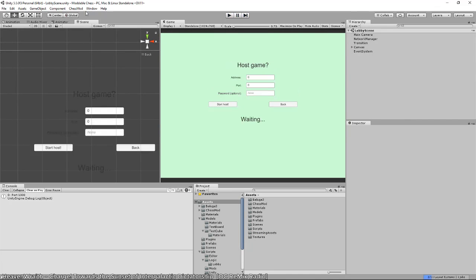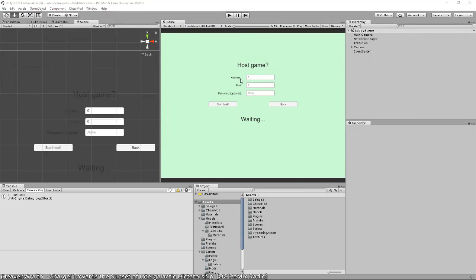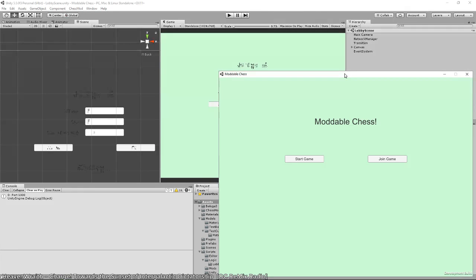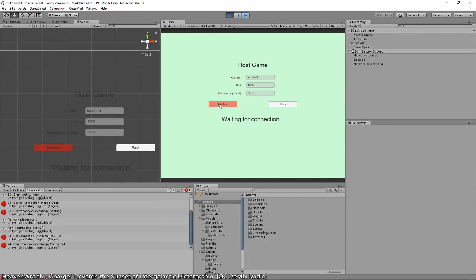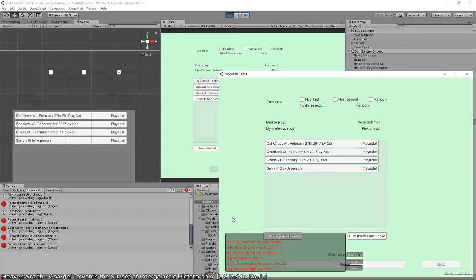Right, so now I actually need to rebuild. Okay, so change seeking, connection connected. Oh, that's funny.